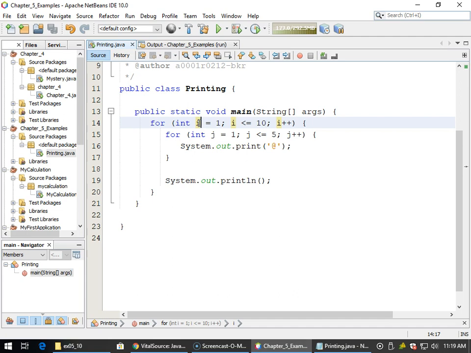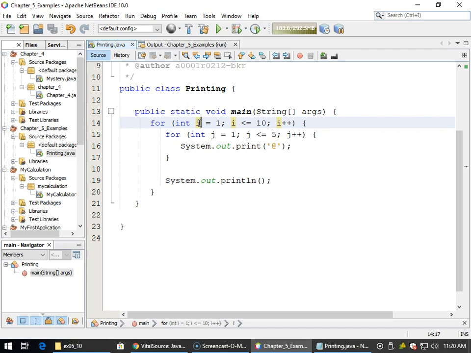Now the same thing is written over here all in one shot, where you start your counter at the very beginning with your for statement. That's a semicolon, so that's your first part that you did over here, and then this condition, number less than or equal to 10, is your second condition. Okay, so in this case I have my i at 1, which is less than or equal to 10. Okay, so my condition is true.